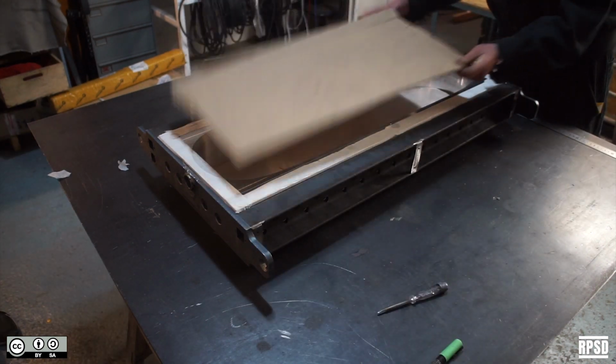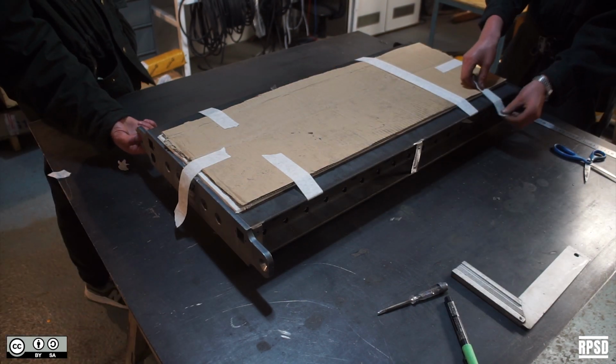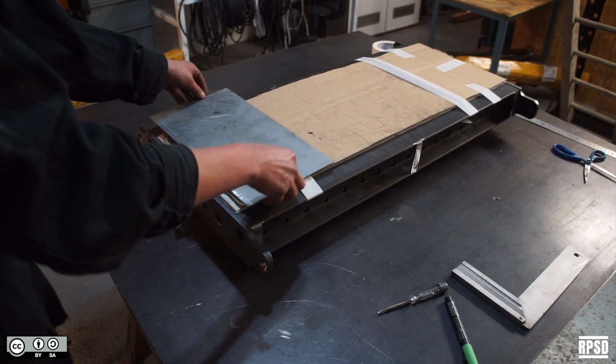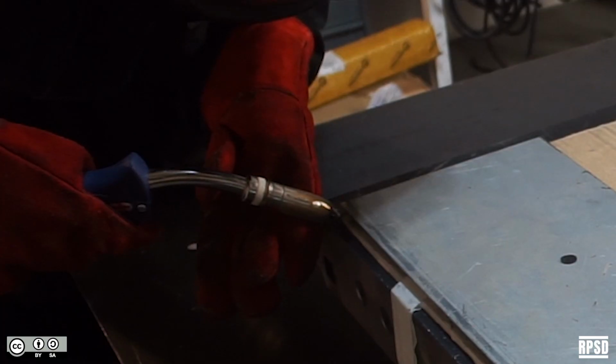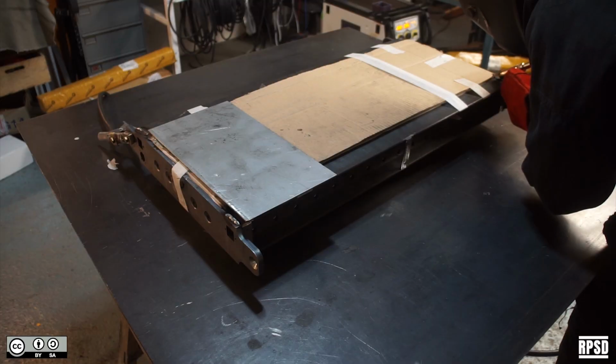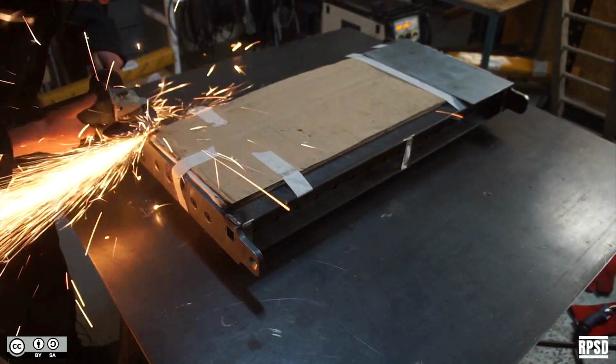Protect the aluminium using masking tape and cardboard. Tack weld the four corners on the top and the bottom of each part to join the four pieces together. Then fully weld the four corners of the mould. Grind the top and the bottom welds flat.